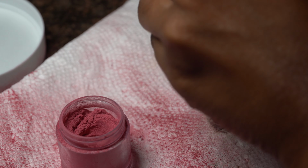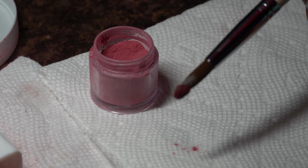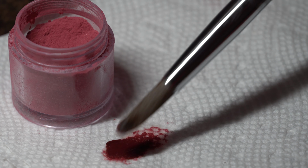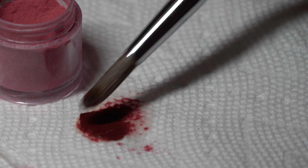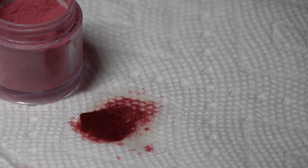So now we're going to test the color out and see what we get. So this is how it's looking so far. And then I'm just gonna, oh wow, that's the color I want. Oh, that's like a pretty red. Wow, that is pretty. Okay, so that's that color, and it's just a burgundy color.